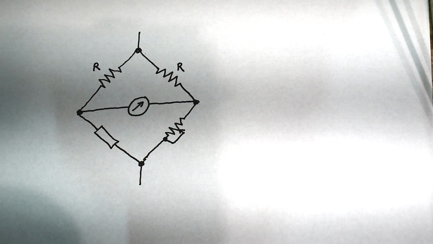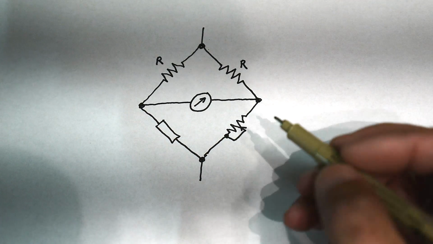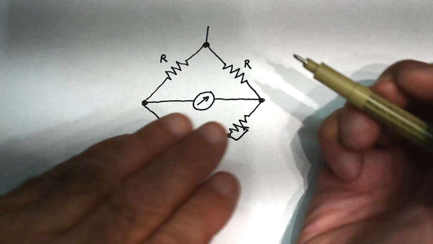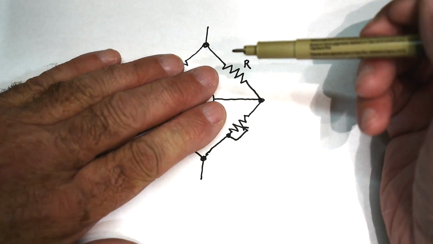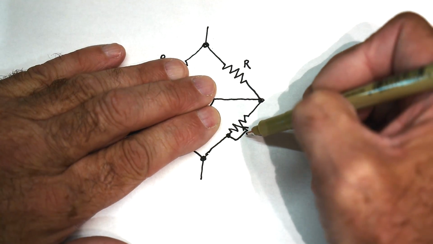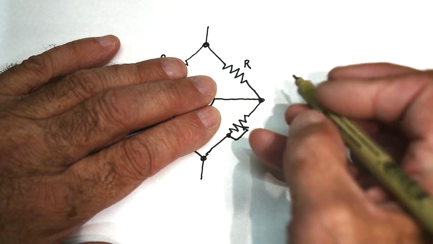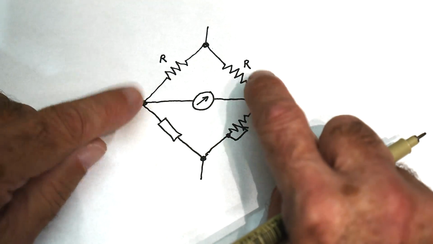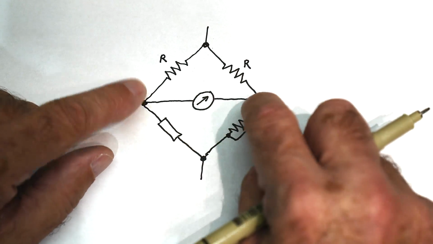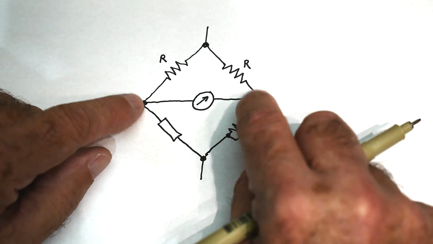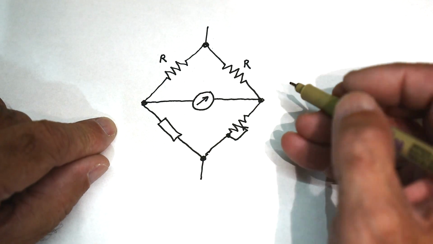electronics. And sorry, my camera is off a little bit there. There we go. And so this is the circuit that we had before, resistor and unknown. And this is the circuit that we had before, resistor and some way of changing the value of this one. And then we're going to measure these 2 points. And if they're the same, then we're going to measure 0 volts. If this is a voltmeter, then we're going to measure 0 volts between these 2 points, because whatever voltage here is the same as here.